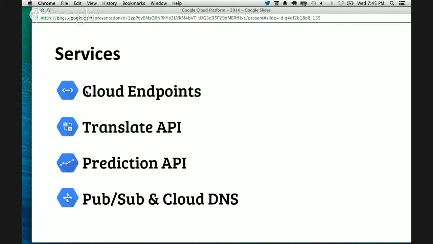So suggestions, predictions. How do you do that? Because Google knows this very well. And where does Google use this prediction API? When you start typing a query and it starts filling in the rest of it for you, it's the same engine. So you get to use the same power and technology in your own applications.